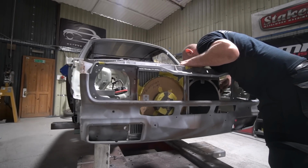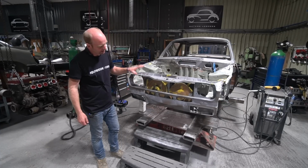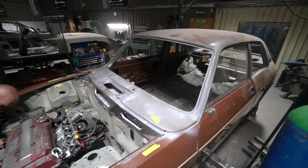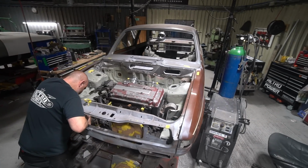You'll be able to see it, but that's what the current chunk of work is, basically making the cooler pack fit in the front of the car in a very, very small amount of space. And then the other bit of work that Bobby's been doing is panelling up the whole front end of the car and making sure all the panels fit, so that he knows that this is in the right place.